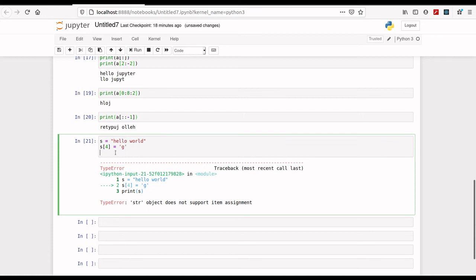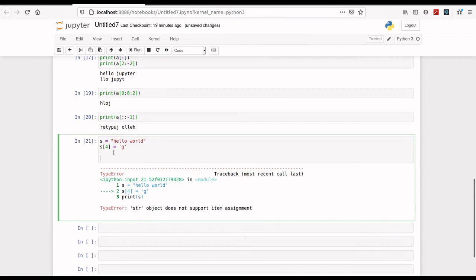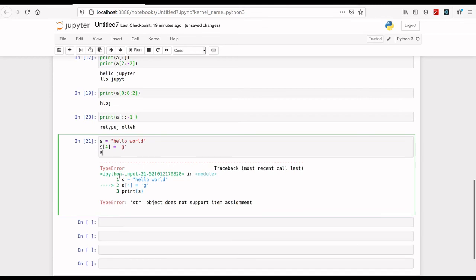So first I will slice, S is equal to S, from 0 up to 4. So this string is up to what index? HELL. I have taken all the string from there. Now I want to change that O to G, so I will write G here.